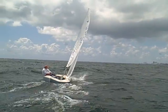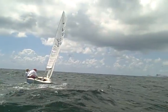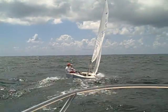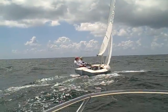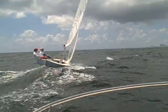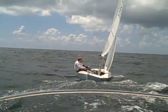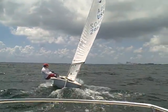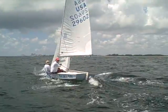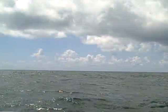I would say he's probably not quite tight enough. He's playing the main well, but that's because he's not hiking. If he would hike a little further, he could probably trim in his main, and then it wouldn't be closing off the slot between the main and the jib. But otherwise, Doug, the boat is looking good. It's looking like it's rigged well. You might try tightening up a half turn — or a full turn — on your stays.